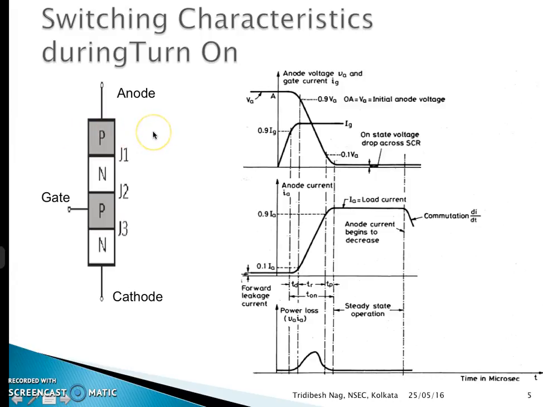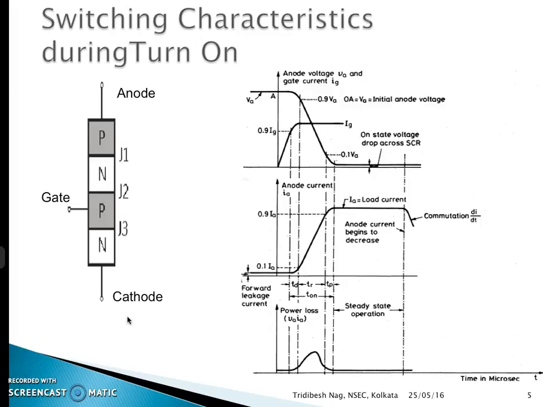Now you see a forward bias thyristor. Forward bias means what? The anode is positive and the cathode is negative. A forward bias thyristor is usually turned on by applying a positive gate voltage between the gate and the cathode. There is however a transition time from the forward off state to forward on state. This transition time is called the thyristor turn on time, and is defined as the time during which the thyristor changes from forward blocking state to forward conduction state.